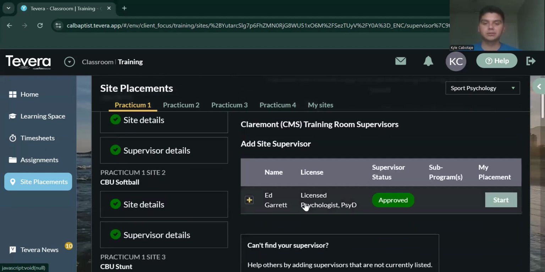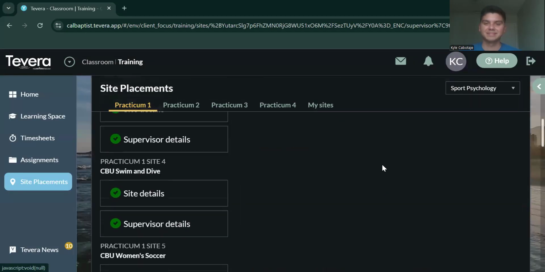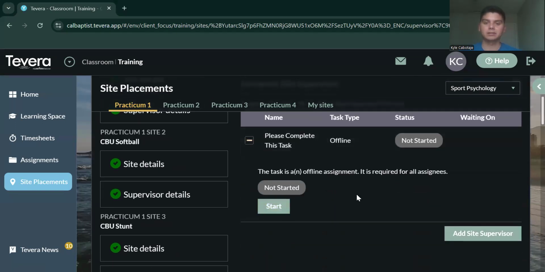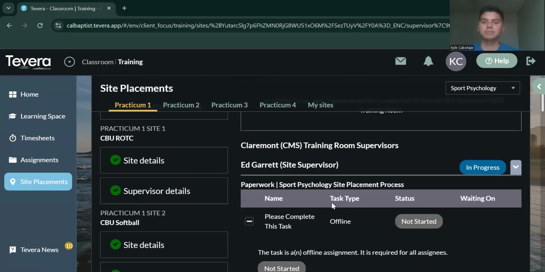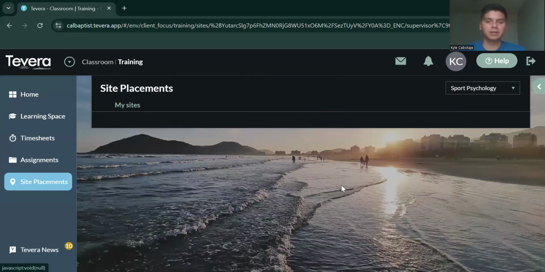On this one, it shows Dr. G is on it. So you just say start, and then yes, I'm ready. Then you click start and then submit, and it'll be done. Once you have done that, it will need to be approved, I think by Dr. Malden, but it'll be approved by somebody. It usually happens pretty quick, maybe within the week that you submit it. I'm just going to cancel this because I'm not going there.